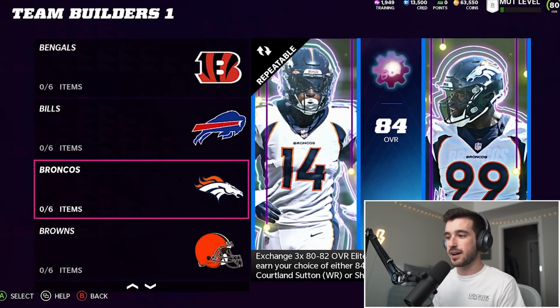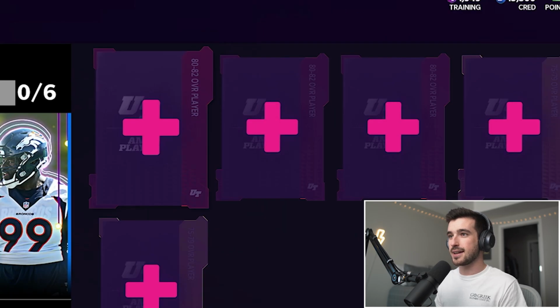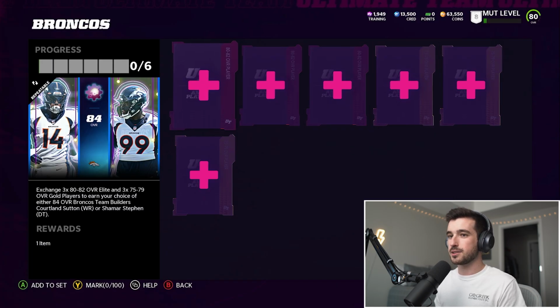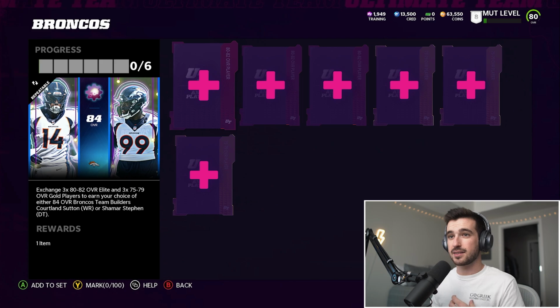Essentially, you go in and you find a player that you want. If you wanted a Cortland Sutton on your team, you go to the Broncos and exchange in an 80 to 82, another 80 to 82, and another 80 to 82, so 3 of those, and then 3 75 to 79 overall gold players, and you'd be rewarded with the choice of Cortland Sutton or Shamar Stephen, I think is how you say his name, for the Broncos specific team builder sets.